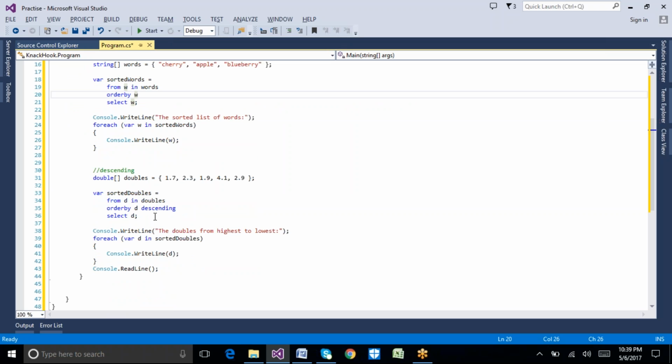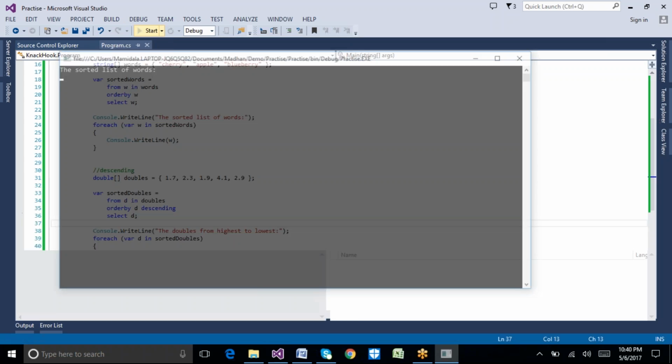If we want to retrieve the values in descending order, you need to use the keyword descending. So that is the importance of the orderby clause. If you haven't mentioned anything, by default it takes ascending order. If you mention orderby with descending, it takes descending order.